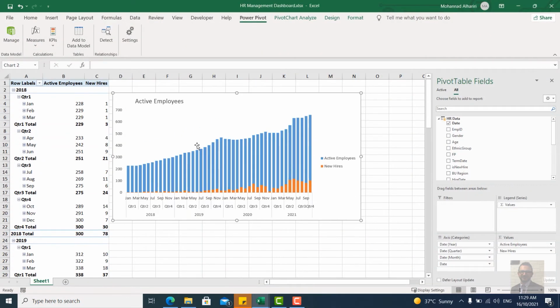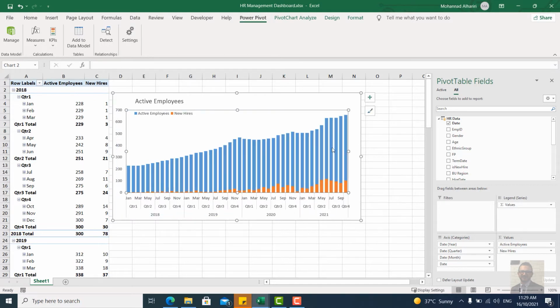Okay, so here it's already done in the same chart, so we're good. Let's move this one to here. This color, and make it bigger.